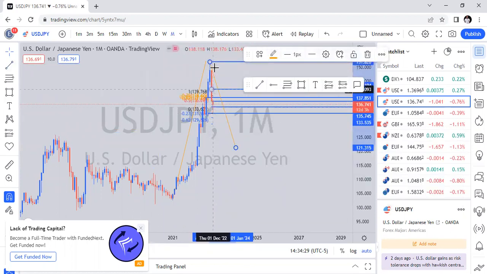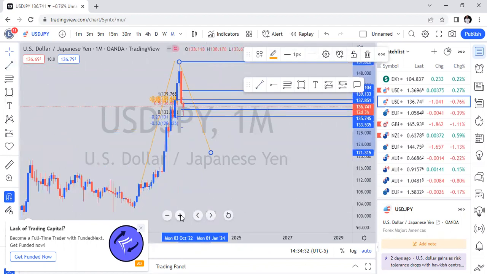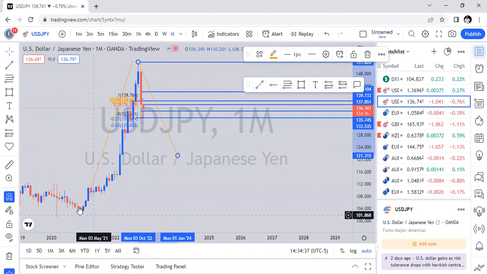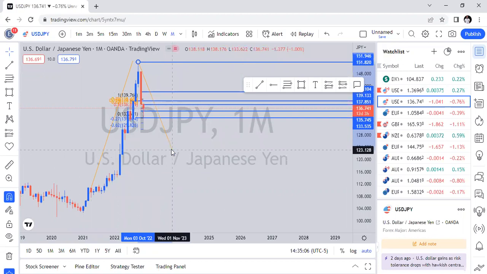So that is why we had a very long buy, a buy that started from January 2021 down to October 2022, a very long buy. But now, since we've had this impulse, we are expecting a pullback, and that is what is happening. For this market to continue to buy, that retracement has to come, and it is that retracement that is coming.